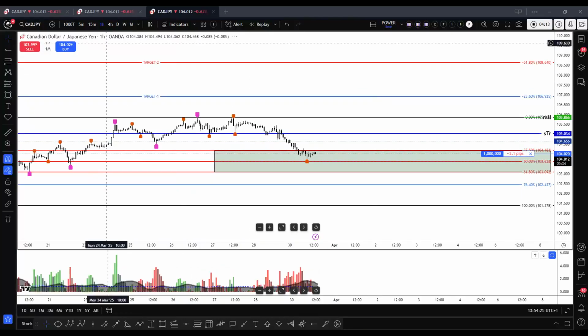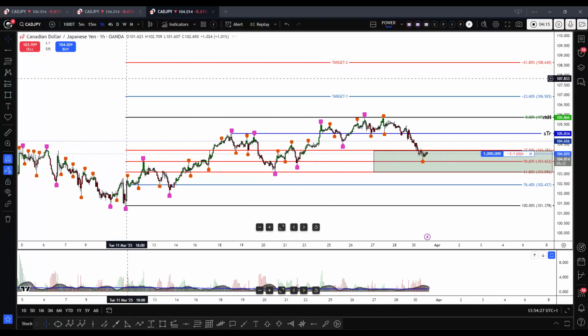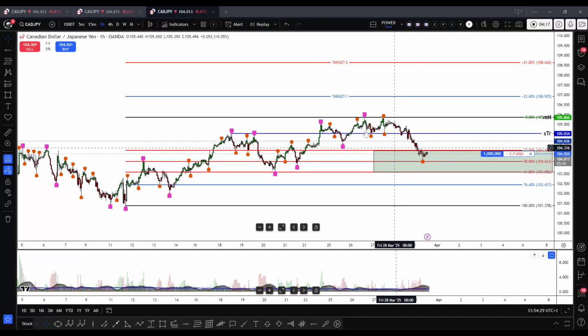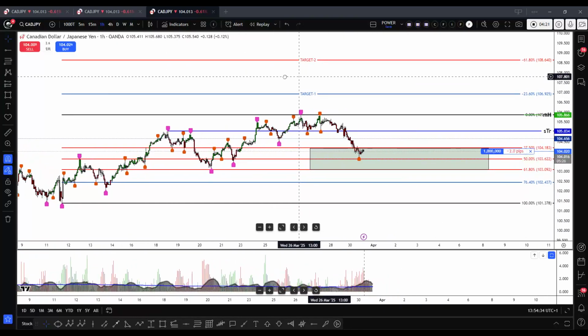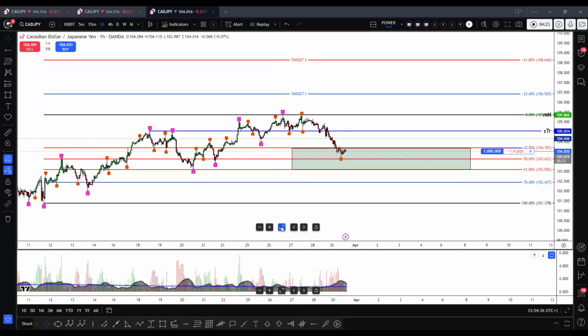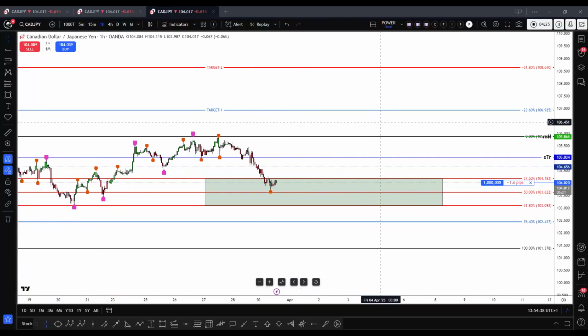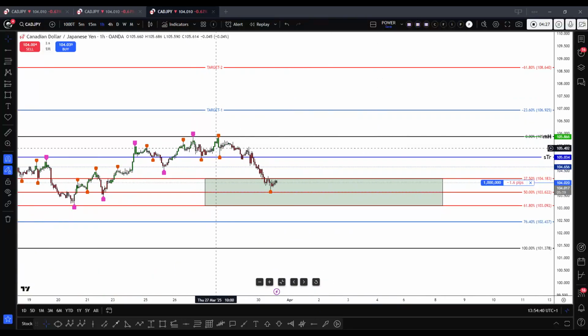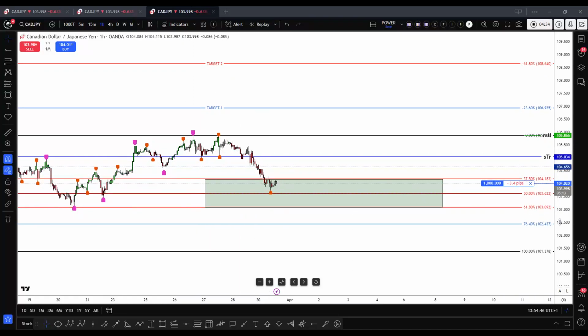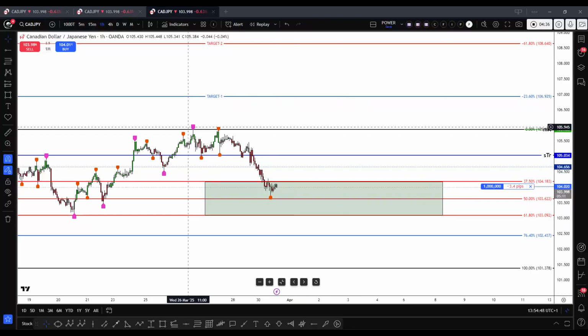Then we go to the 1 hour to see how we can approach this correction. Okay, we don't need to worry about the trend anymore. The 4-hour gives us the directional move. The 1 hour, I'm going to be looking at the timing basically for entry, or when to know this correction is ending or is still continuing.